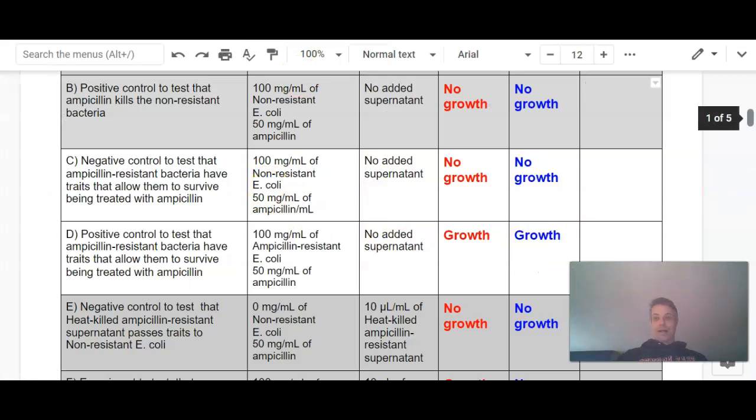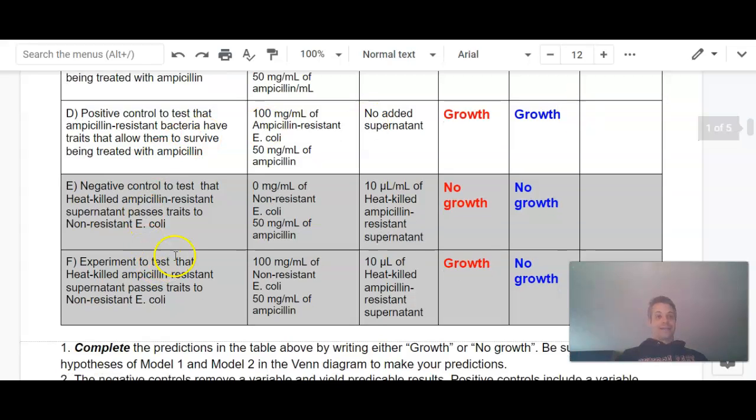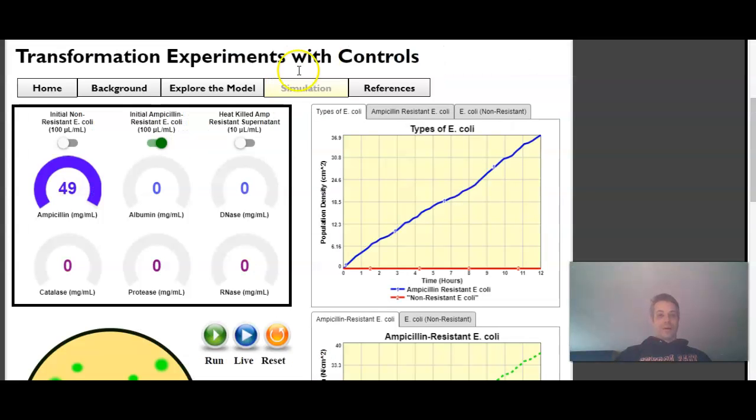Now, another one is to test negative control to test that heat-killed ampicillin-resistant supernatant passed traits to non-resistant E. coli. And so in this case, we are going to turn this off.